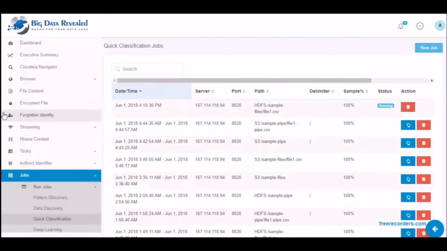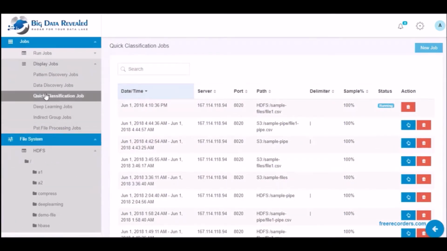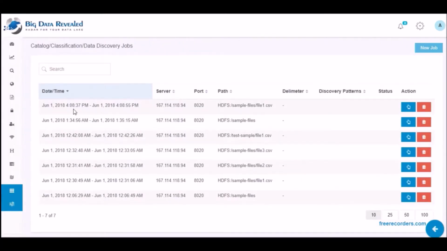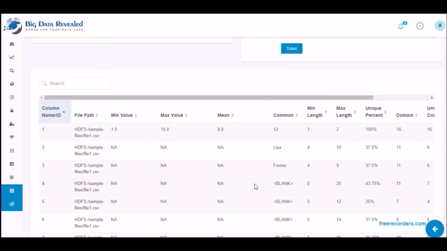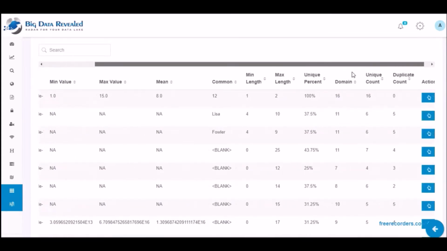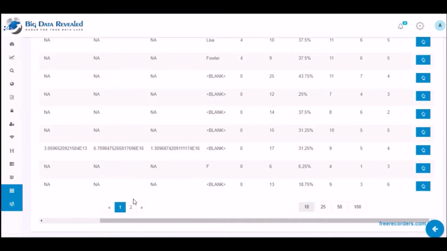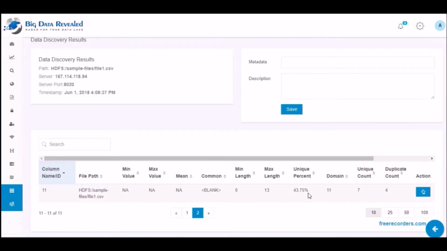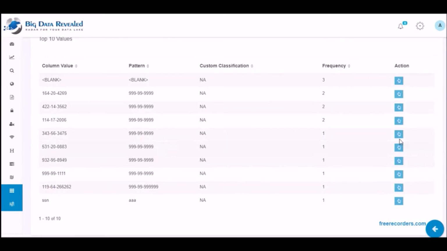Now that we have run all three processes, let's view them from this menu versus the executive summary. The data discovery interface mirrors the executive summary, though allows the user to narrow in more quickly on a file path and data they are most interested in. Data discovery also shows the complete data profiling statistics as seen in data profiling tools, as some of this information is helpful in most regulatory compliance.